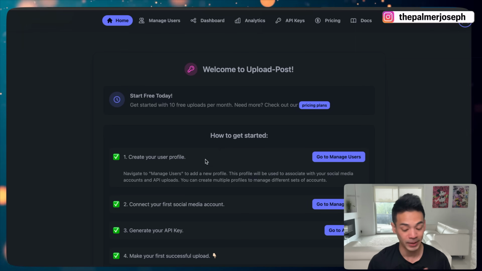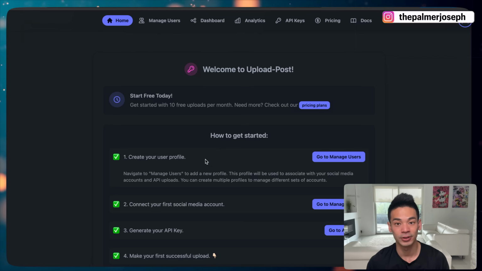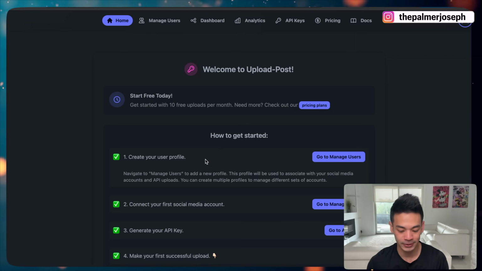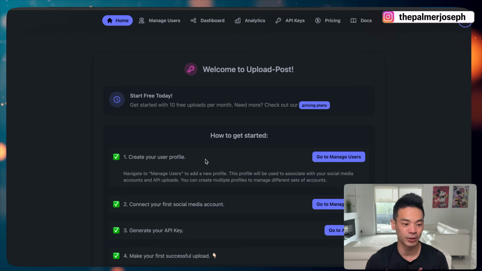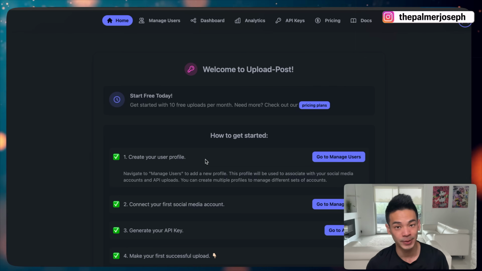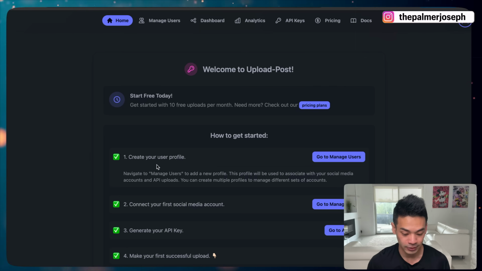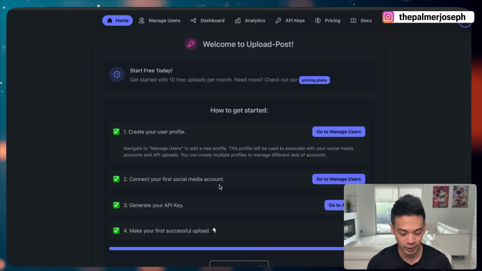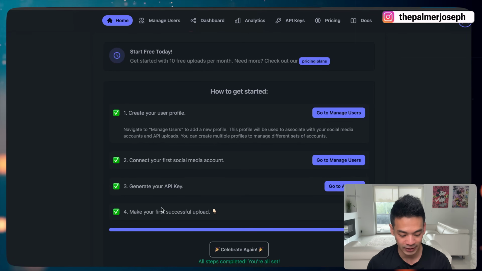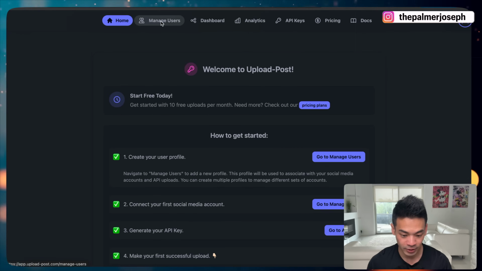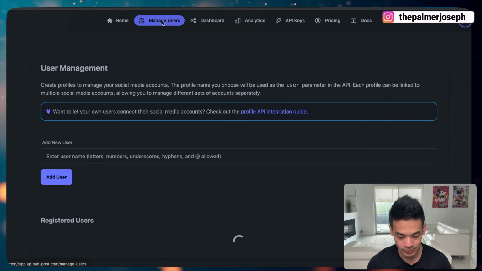In my instance, it's Palmer space Joseph. First letters are capitalized. If you want to change it up, make sure you remember it's case sensitive. If you don't have a space in there, that's gotta be right too. So you create a user profile, connect all your social media accounts. It'll walk you through how to do that. We'll generate an API key. And then once you have that done, come back into the top, manage users.